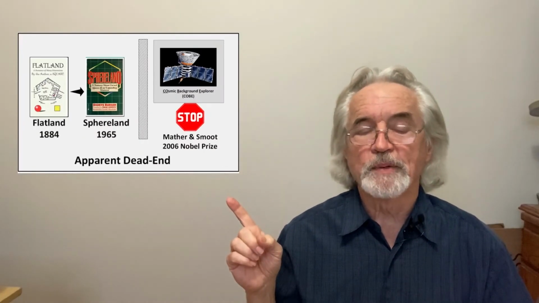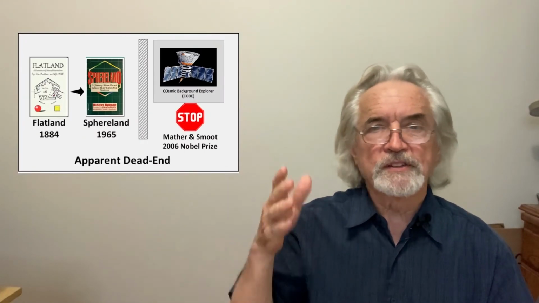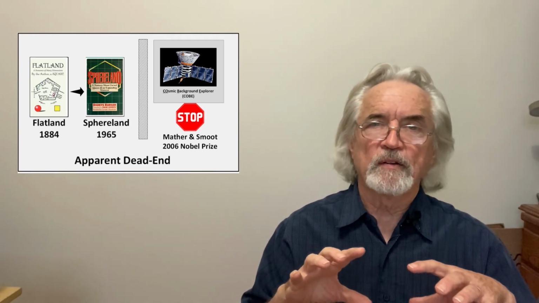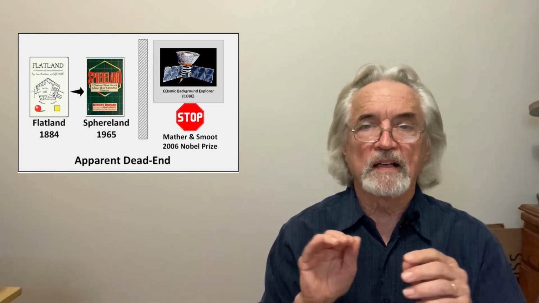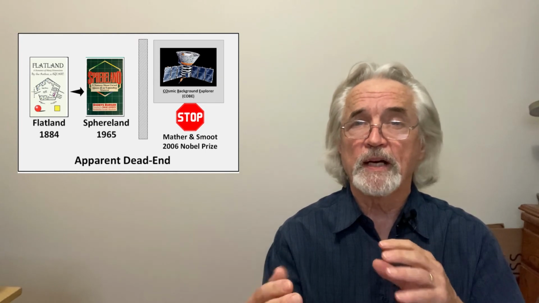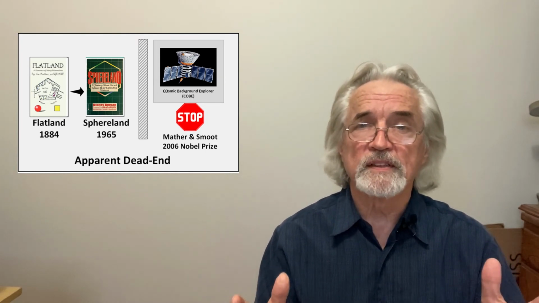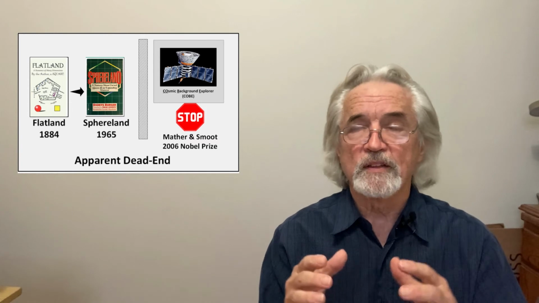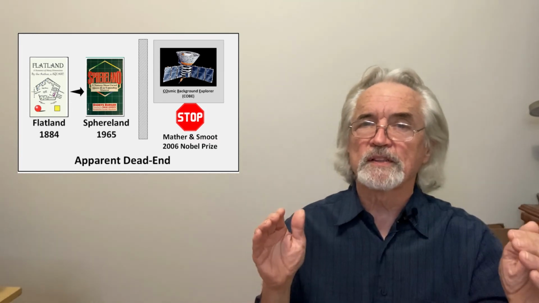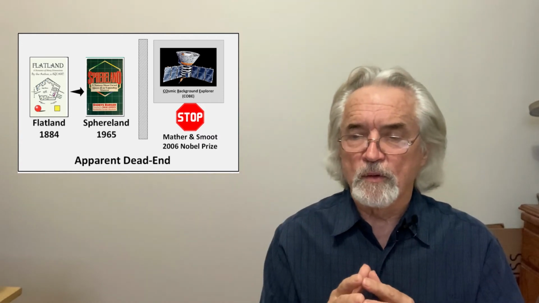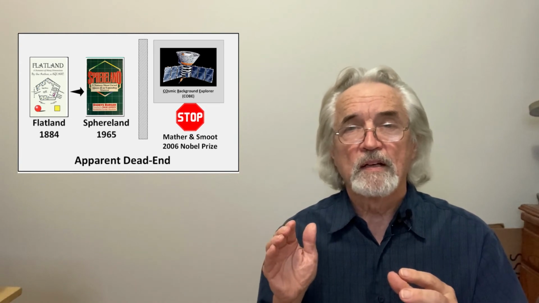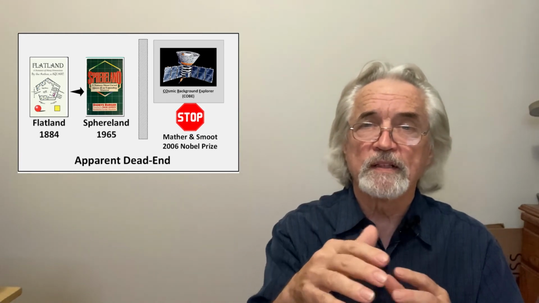And here you see that depicted. There's just a dead end, because here's the deal. If you had something like Sphereland, then light is traveling on the surface, then light would have to travel a curved path over very long distances, not over short ones. In Sphereland, it's pretty much flat over short distances, but over long distances, it's curved. And so light in a Sphereland kind of universe would follow a curved path over cosmic distances.